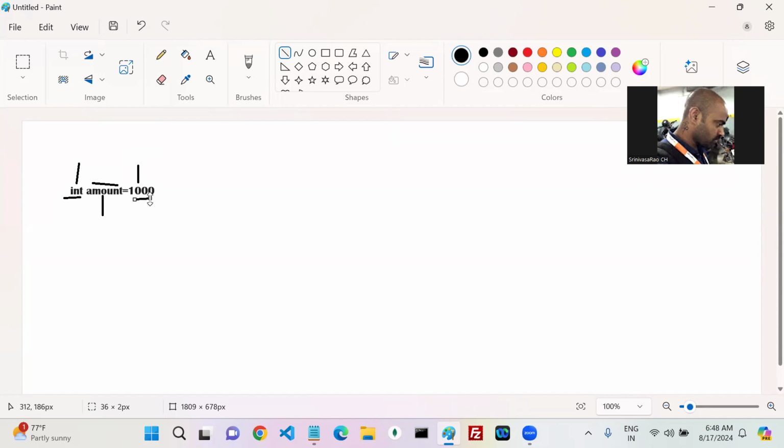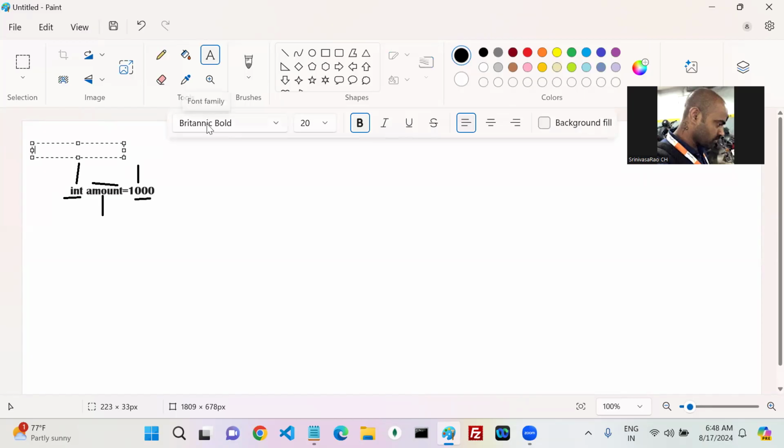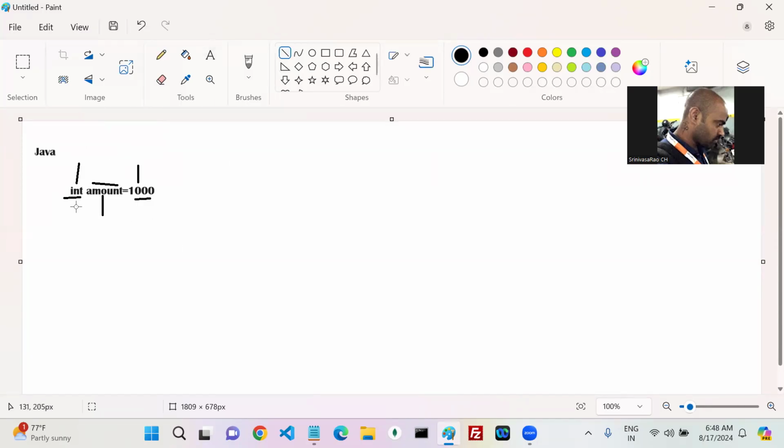In Java, whenever you create a variable, first what happens? Based on the data type, what is the data type here? Int is the data type.